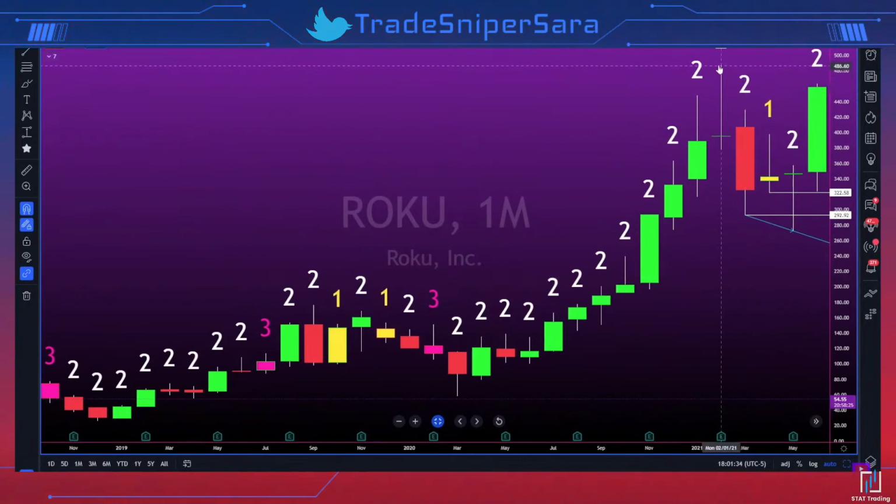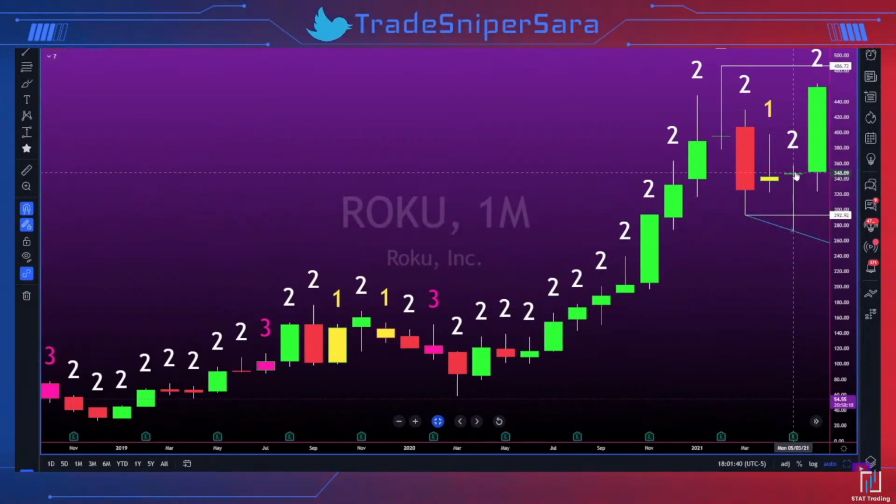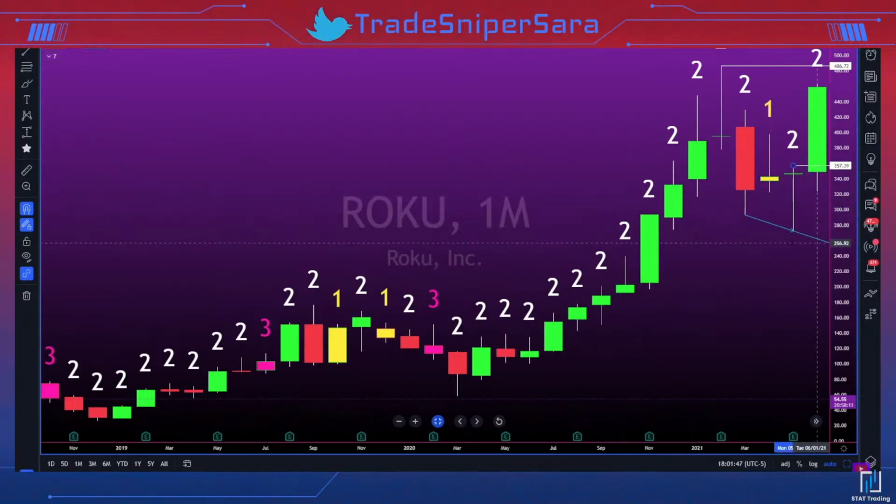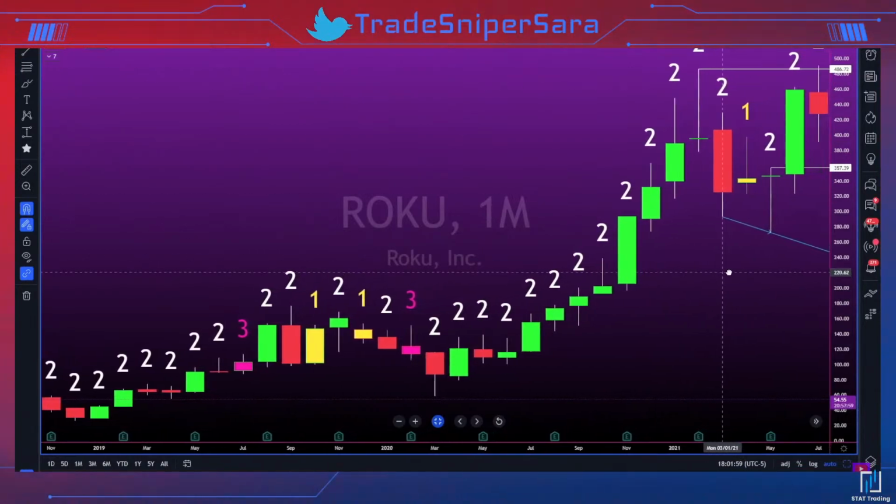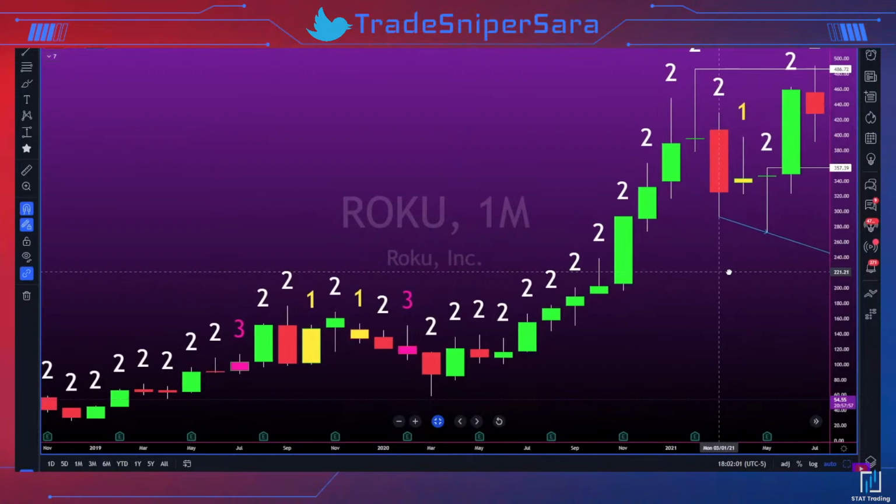Here's your previous pivot high. So let's get a line up there. So this was your downside exhaustion reversal after making a new low. You got a bullish reversal at downside exhaustion, and we know we can take those because we know we hit our target to the downside. We're exhausted. Now we're looking to come and take out this pivot high. Did we do it? Yes, we did. We took out our target.